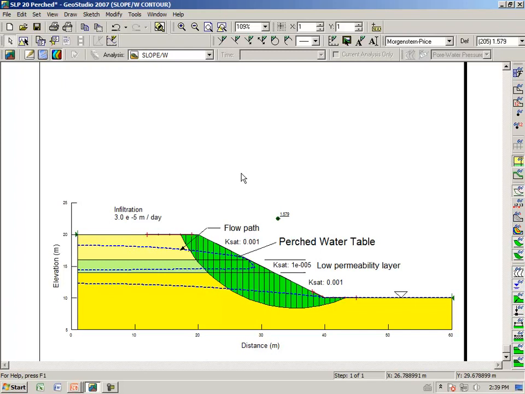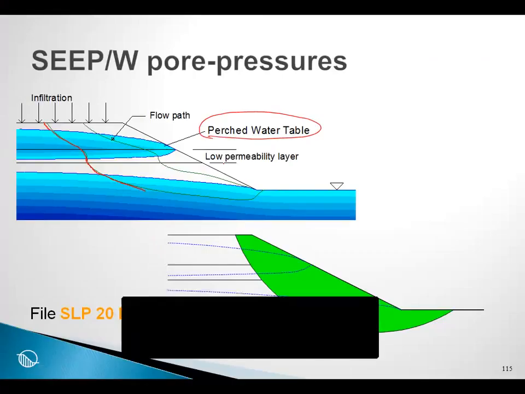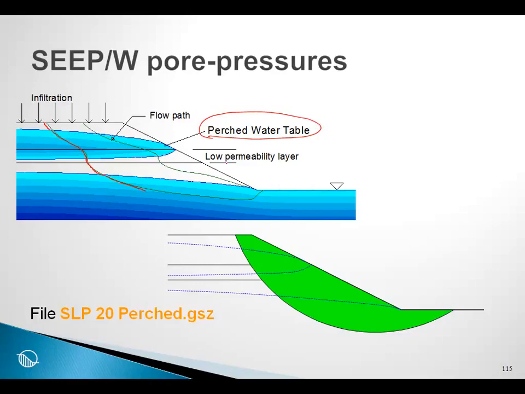It could be done with a spatial variation or a spatial function of pore pressure head specified, but in all likelihood, for you to know where the perched water table is, you would have done a SEEP/W analysis anyway, so you might as well use the SEEP/W results in SLOPE/W. This then brings us to the end of this overview of the various ways that pore water pressure conditions can be defined in a SLOPE/W analysis.